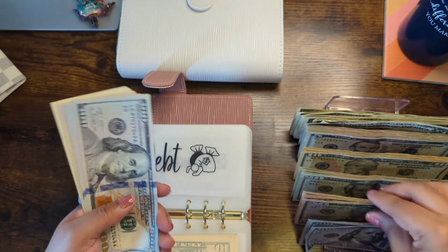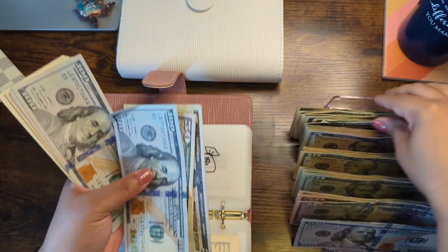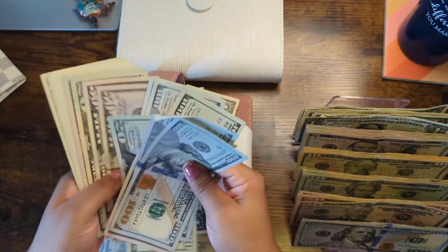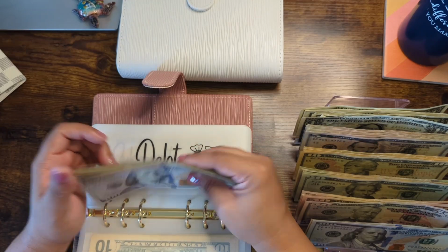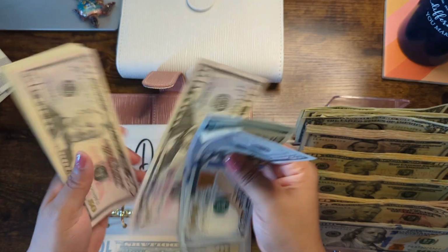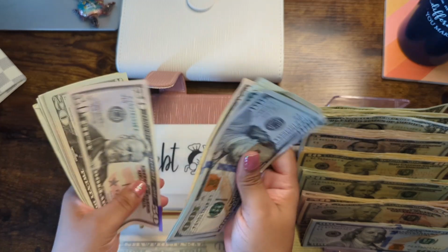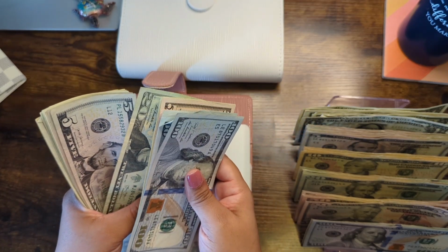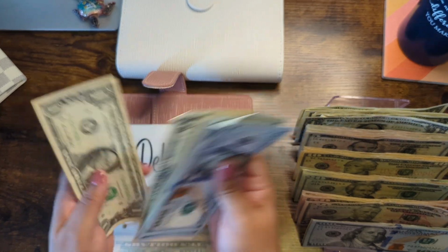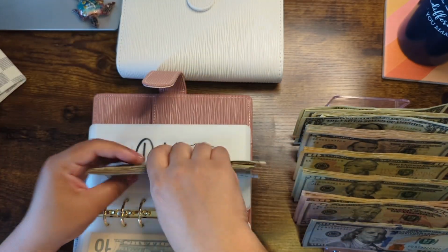Debt is getting $178. 150, 170, 175, 176, 170, and 178. 100, 200, 250. Oops, that's wrong. Let's put this back where it's supposed to be. 100, 200, 300, 400, 500, 550, 600, 650, 670, 690, 695, 700, 705, 706, 707, 708, 709, 710, 711, and 712. So $712 in debt. And this is for my minimum payment.